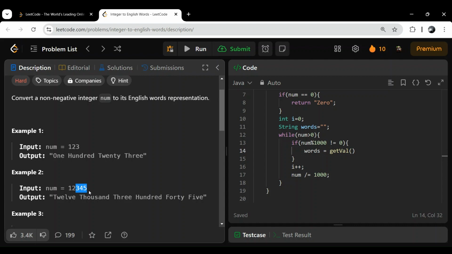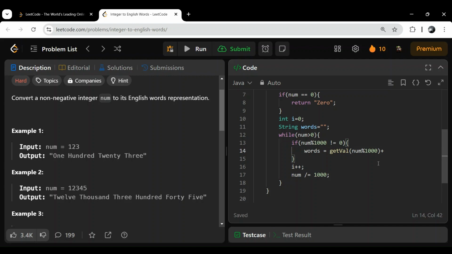If I want these three numbers from this whole number, I have to divide it by 1,000 and pass the remainder. So num percent 1,000.